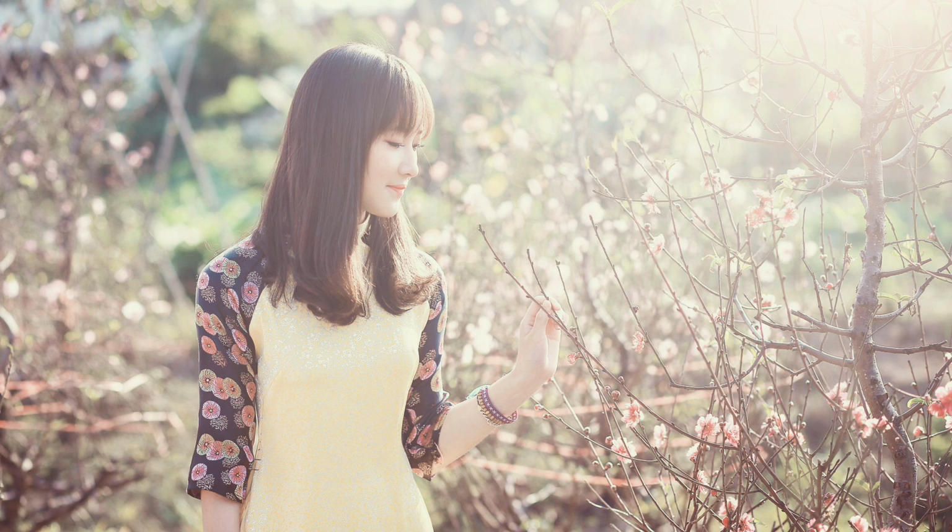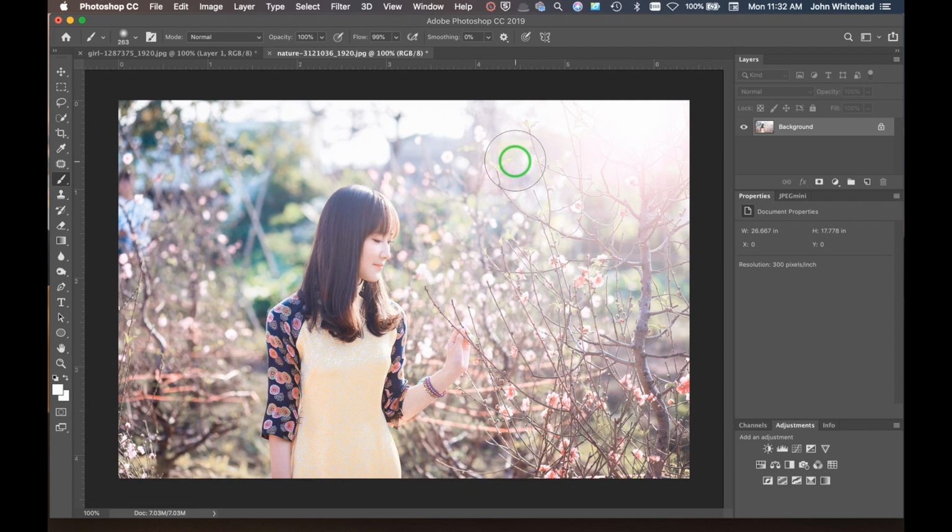Welcome to Photoshop, and today we are going over how to add more of a lens flare to an image. This is really easy to do, and it works just about the same for every single image that you're going to do this to. So there's a couple of key tricks.